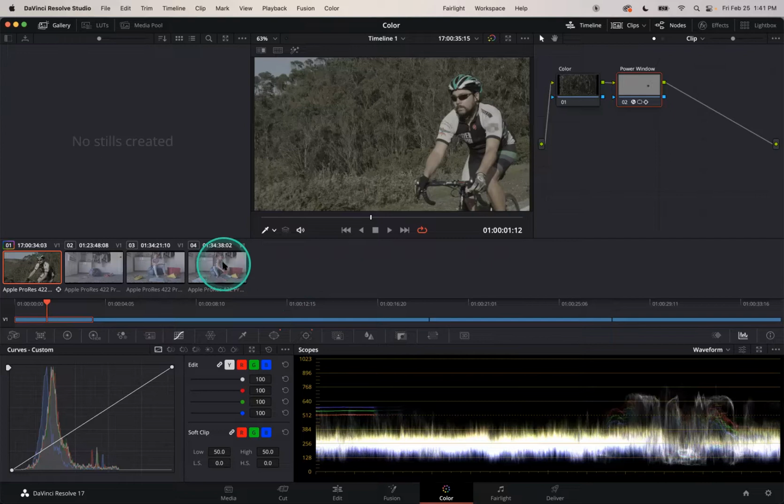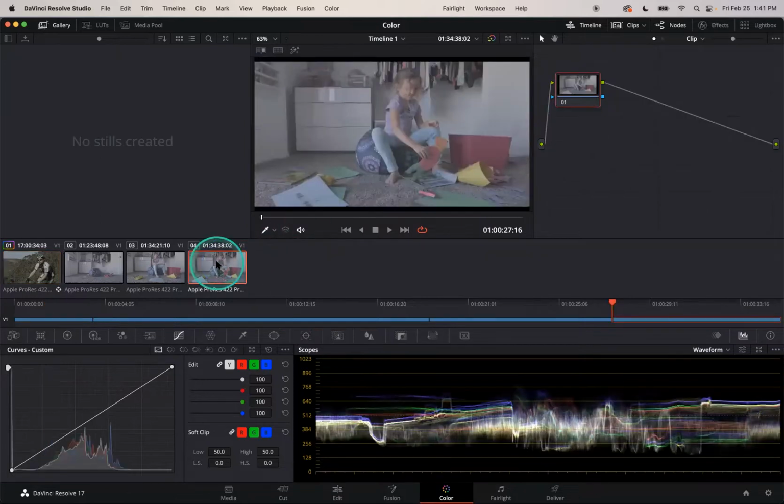I'm going to click on this last clip. By the way, before I do that, if I apply a color effect to a clip here in Resolve, whether it's grading or, in our case, the power windows with the effect, I get this kind of rainbow icon around the clip. That's how you know that there is something applied to that clip. And then you can go over and see everything that we applied to the clip right here on the node. I'm going to go ahead and select clip 4 here.